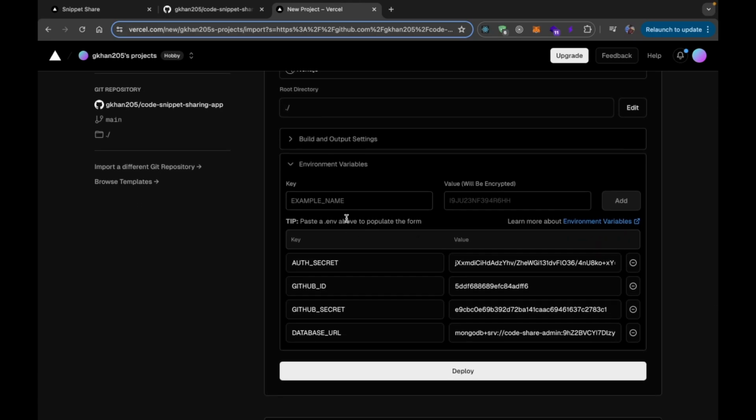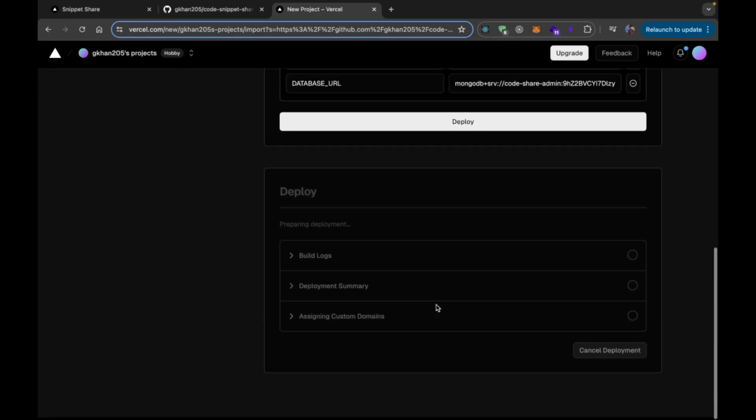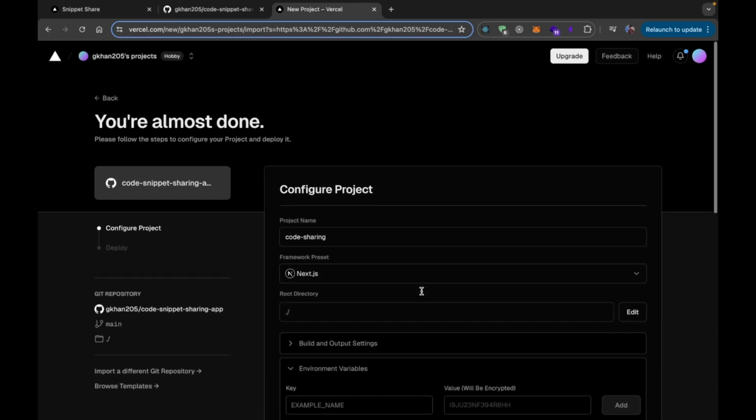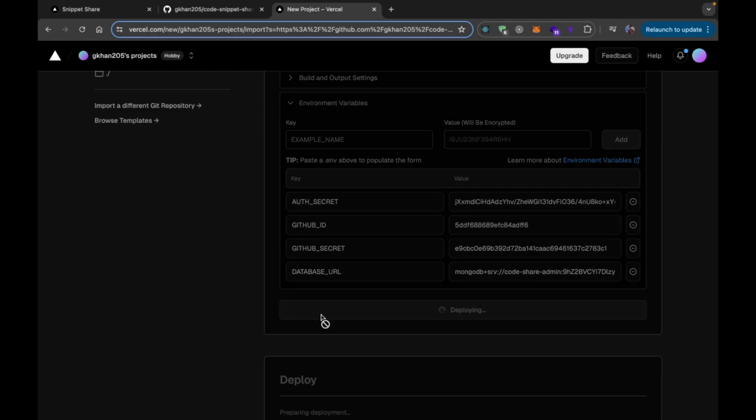If I have multiple URLs or multiple variables to post, I can just copy and paste them once in this one input. It will take it for all the inputs, so I don't have to worry about that. Now I think everything is okay. We don't have to worry about anything else. Let's just deploy this.